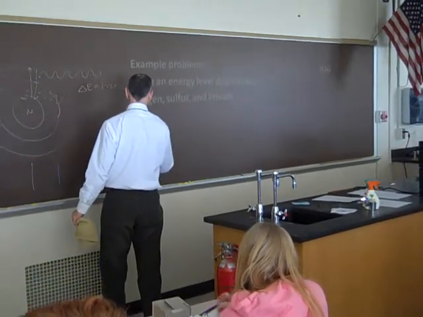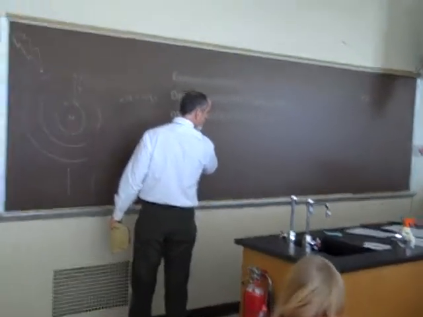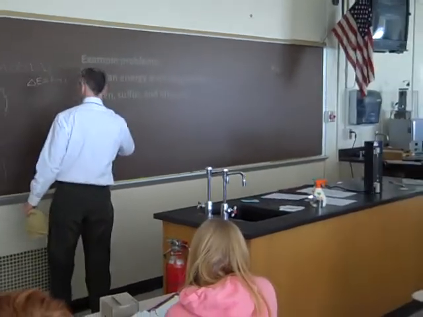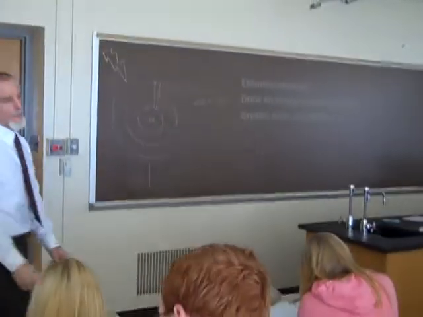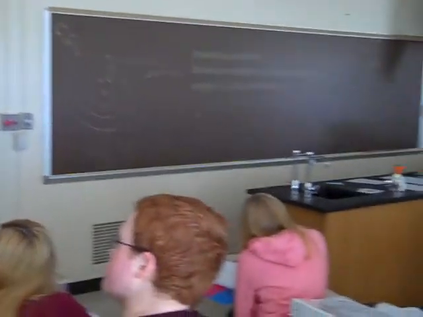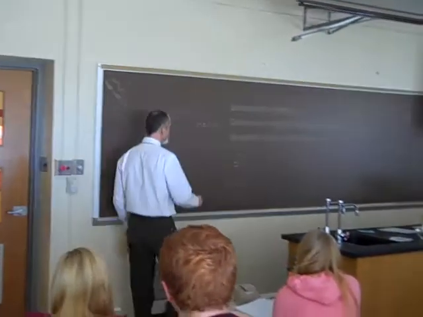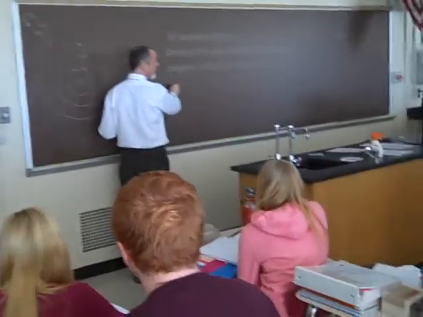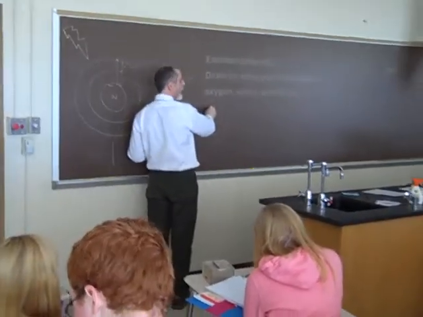I'll draw 1 and I'll draw 2, and we'll see what we have to do with this. Maybe we have to erase one, maybe we need another one. We'll look. So on a periodic table, how many electrons does oxygen have, Brianna? 8. So we have 8 electrons to place. The first level can hold a max of 2, so we're going to fill it up first. Always start in the lowest one and work your way out.